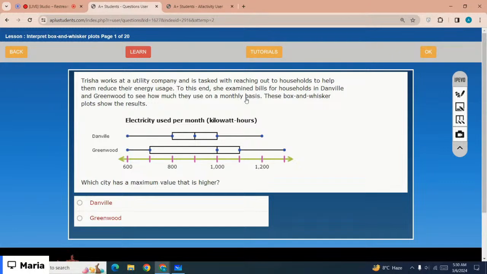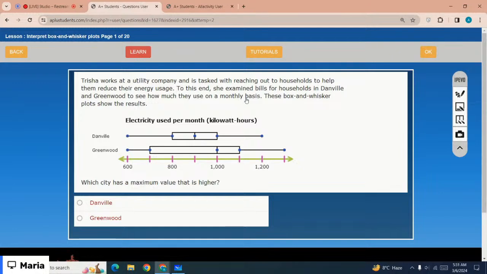These box and whisker plots show the result. Which city has a maximum value that is higher?